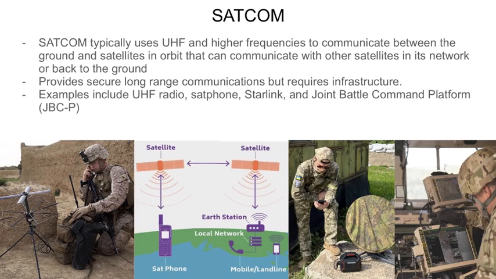Some examples of this are our military UHF radios, which I'll talk about in a second, but we also have sat phones like Iridium phones, we have Starlink, and we have the Joint Battle Command Platform, JBCP. This goes by many other names, Blue Force Tracker, but basically it is an awareness program that can communicate through satellites, so that way trucks can talk to command posts over the horizon.